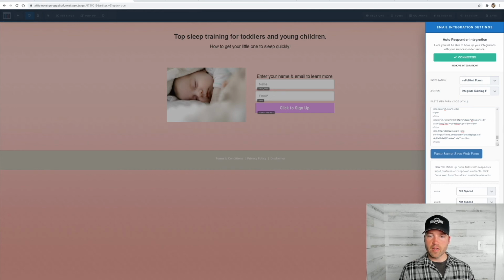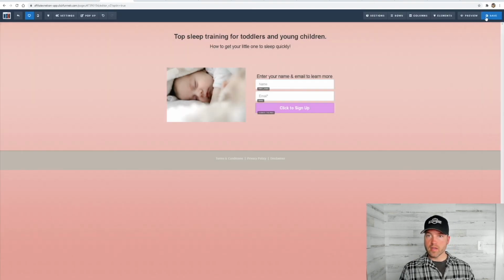Now for name and email, over here, tell it what it is. So first name, and then email. I don't know why there's two in here, just don't worry about that. Just pick one, it doesn't matter which one. Name and email. And then we are just going to click out of here and hit save. Perfect. Now let's jump back over. So that's integrated. I mean, that's it.